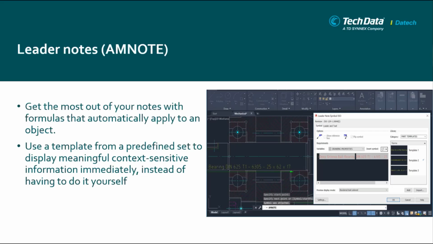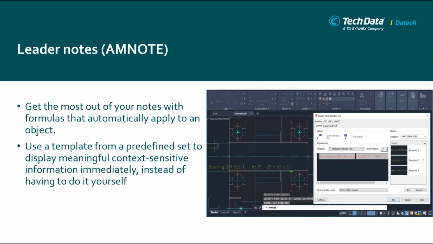What do we mean by annotations, or what we do for our leader and notes, is that you can create plain content or even formulas with an annotation that predefines a set of templates containing a list of formulas available for you to work with on the symbol libraries.